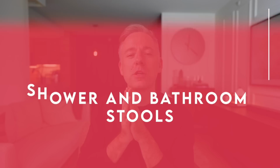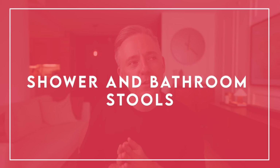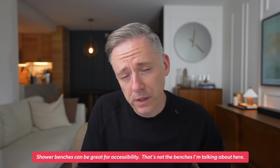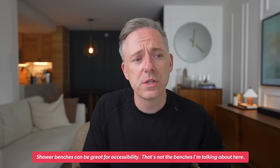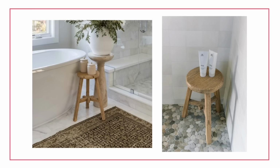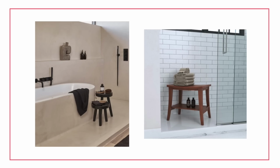Okay, first up on my list is going to be shower and bathroom stools. This is the sister product to the towel ladder that I talked about in the previous video. Do you need this? Like, no. Maybe if you're a person that wants to sit down, or maybe you have kids in the bathtub or kids in the shower. Honestly though, let's be real, these are not meant to actually be useful in the shower or bathroom area. These are just there for a beautifully patinaed sort of stool that is maybe like an antique milking stool or something. That's what these are for.